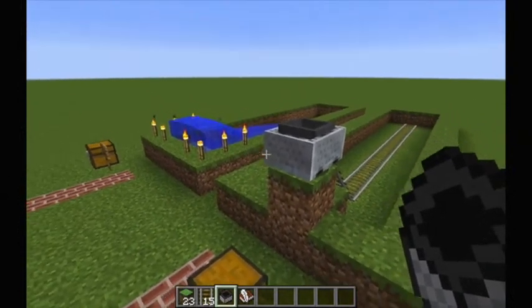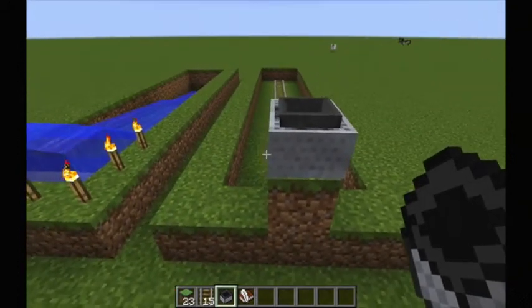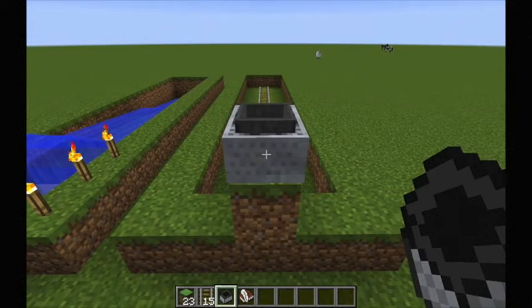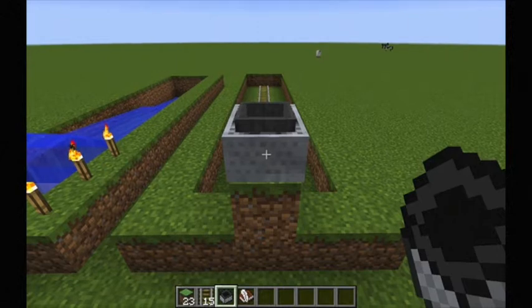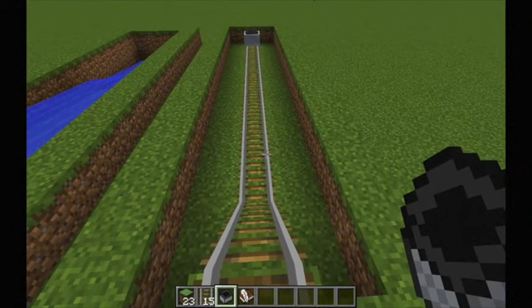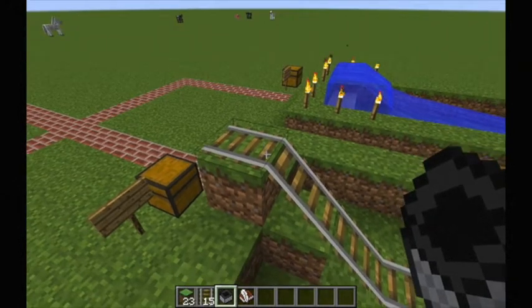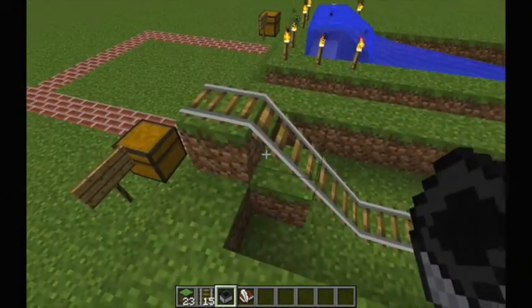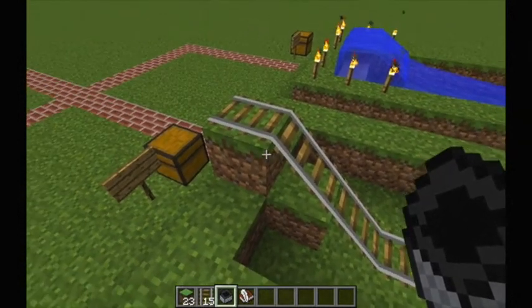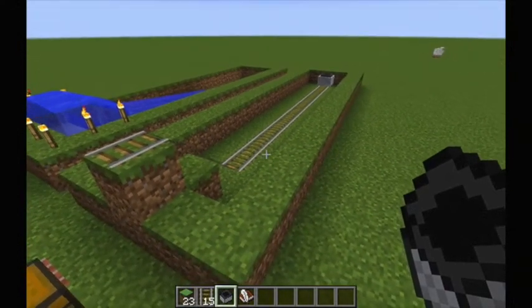Okay, so now what we're going to have to do is not get in the cart because we can't be in it. We are going to push this cart all the way to the end of the station. So there was your push. You can also talk about the potential and kinetic energy that was applied. So you can talk about where was the potential and where was the kinetic when you had to apply force to push the cart from one end to the other. Okay, so there is your second station.